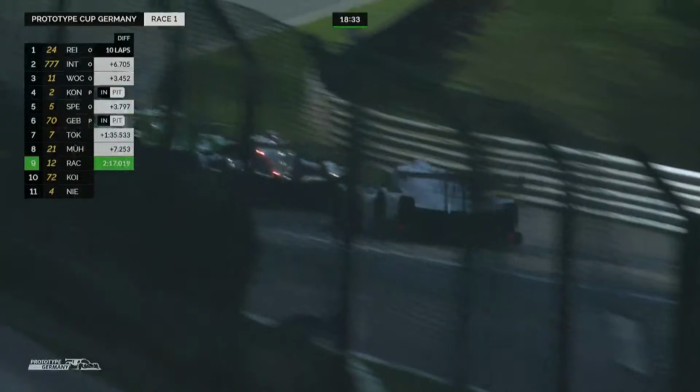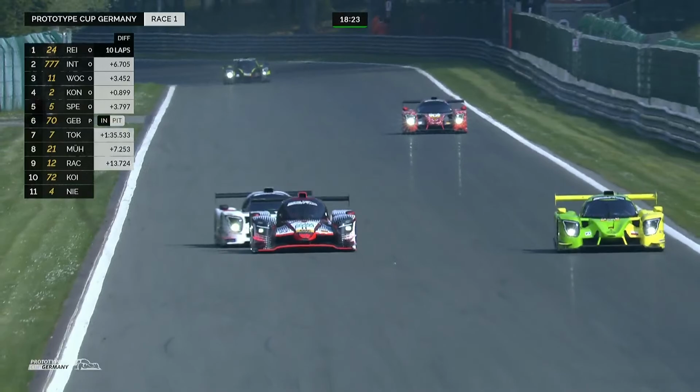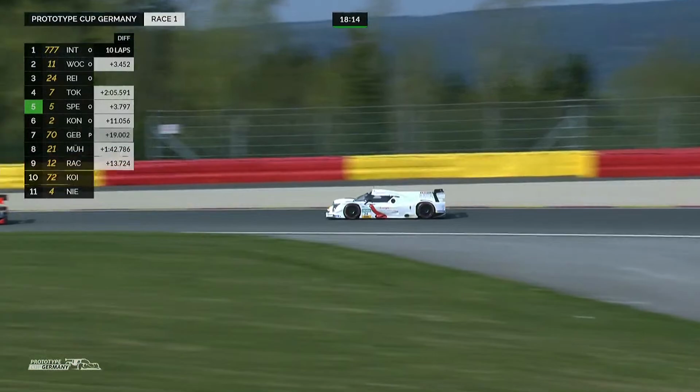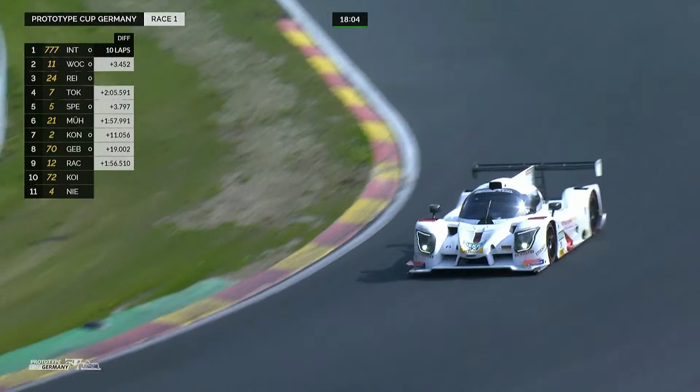Those 5 seconds, you know, when you haven't got those earlier laps to make a gap or even catch up, big problem. 3 wide then of those cars that have just left the pit on slightly cooler tyres, and the number 11 Vauquenspiegel Team Monschau car, the white and red car, into Le Combe, just about holding onto its position. But for a moment there, they were spread across the track, and this outlap, as in any motorsport, is really, really crucial to how quickly they get their tyres back up to temperature and pressure.